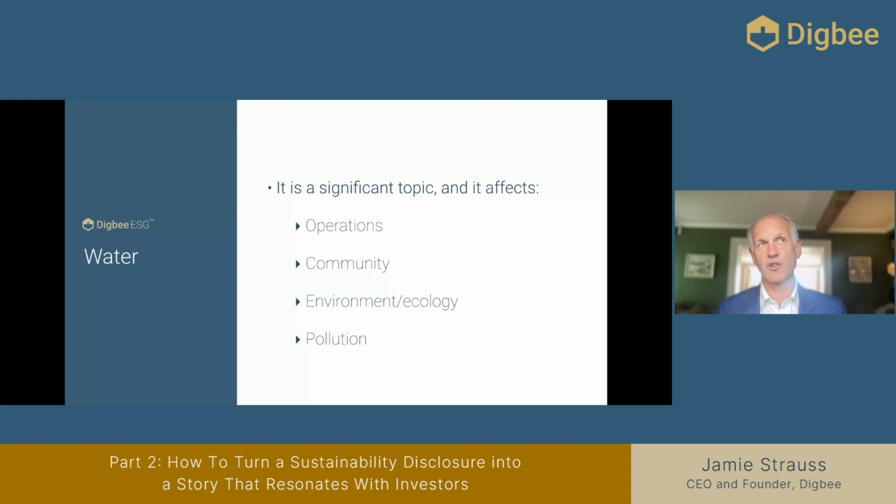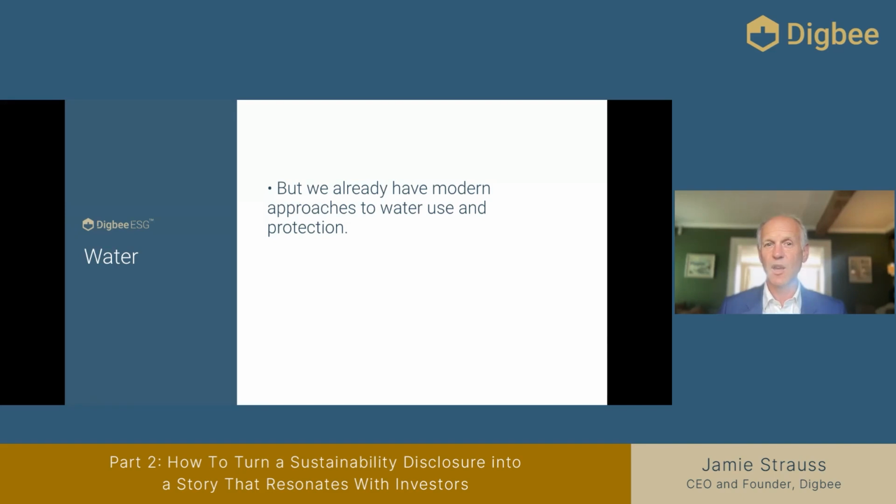And as we move further and further towards nature positive, then there's an interaction between water and the nature and biodiversity side of things. A lot of this is interconnected, and water must also impact the consideration around pollution with regards to the underlying project and the impact on that, how that has locally within the wider area of interest. What's positive and what's exciting is the modern approaches to water use are increasingly available.